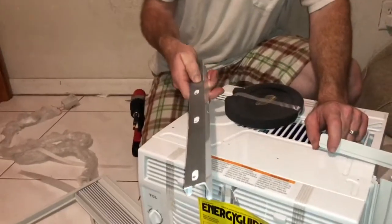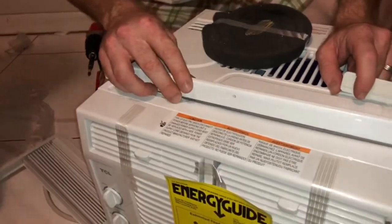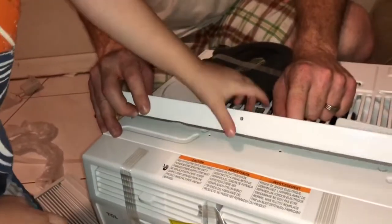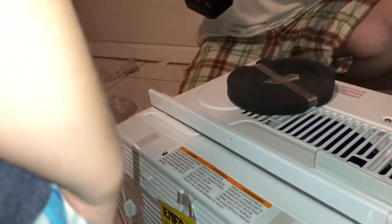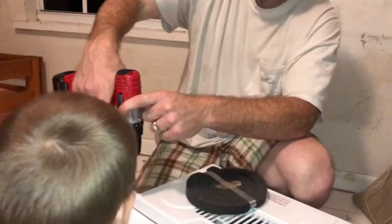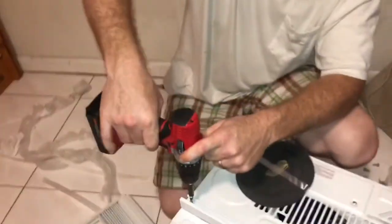My friends, I gotta put this on right here. This has got this kind of feel. What does that look like to you? Good. Let me feel it again. Is that okay? Yes. Okay, good. Hold on, I gotta put this in. That is very cool. Here, squeeze this right here. Oh, other way. Okay, now okay.